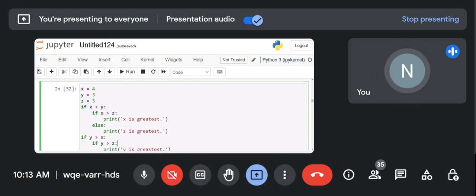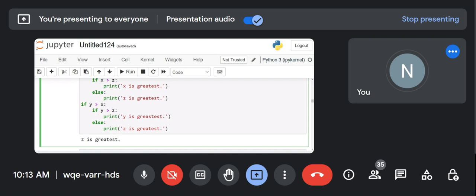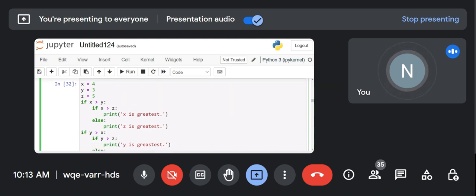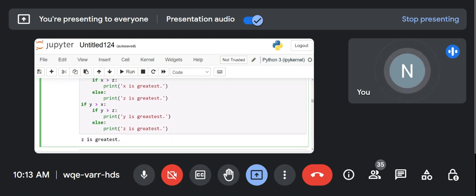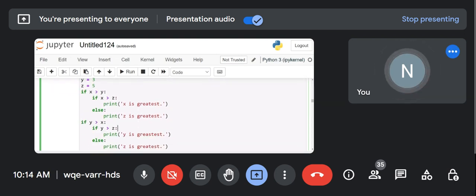Now, do you think any changes are required in this code, or is this code perfect for comparing the three numbers? Do you think there is any combination which will fail the logic we are using here? What do you think? Any suggestion from your side? Please give me the suggestion. This is the logic which I put for finding the greatest of three numbers. Do you have any idea, any other logic you think of?